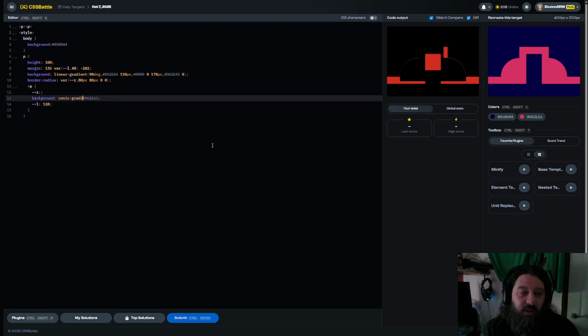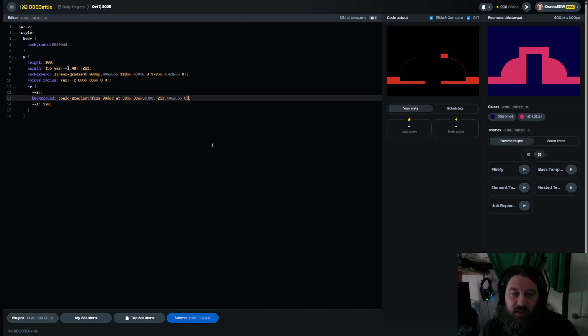conic gradient from 90 degrees, transparent 25%, then that for the rest, and do it at 20 pixels, 20 pixels. Let's make that 30 pixels, 30 pixels.